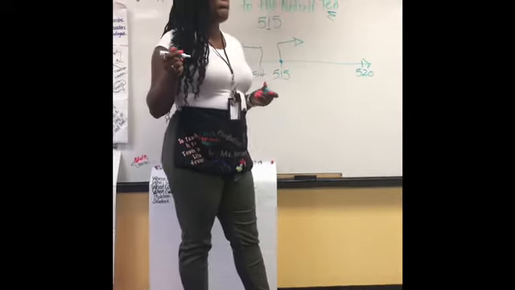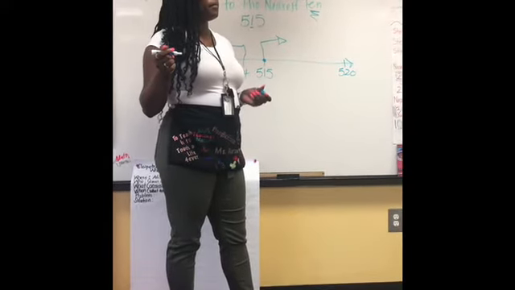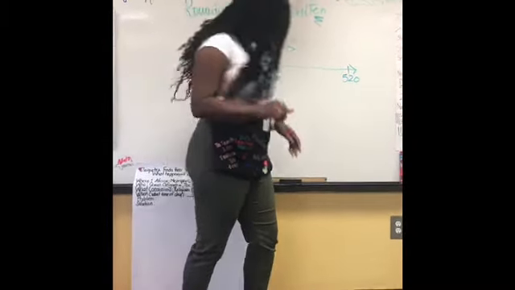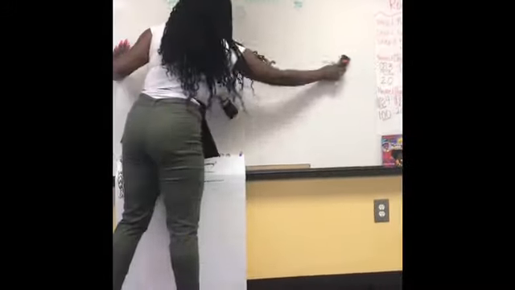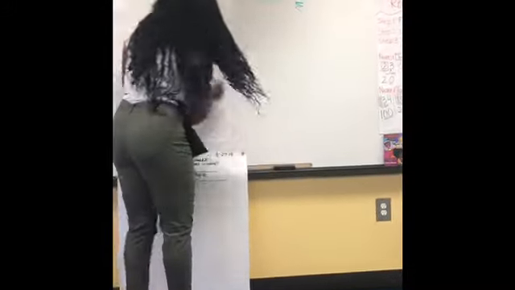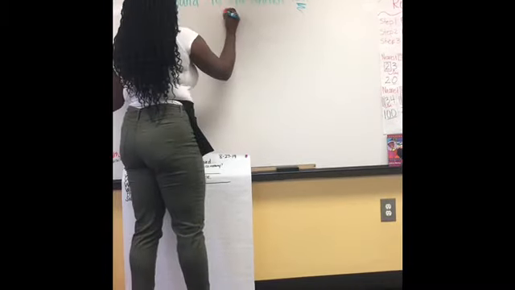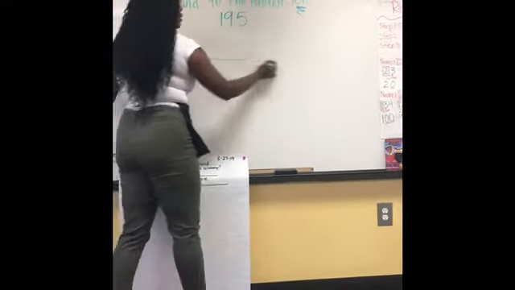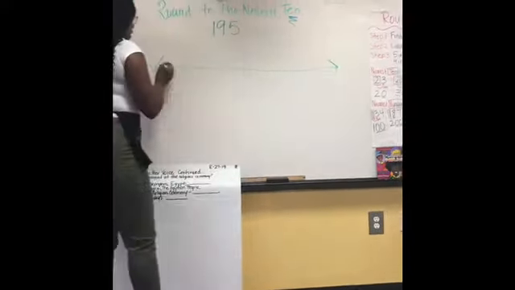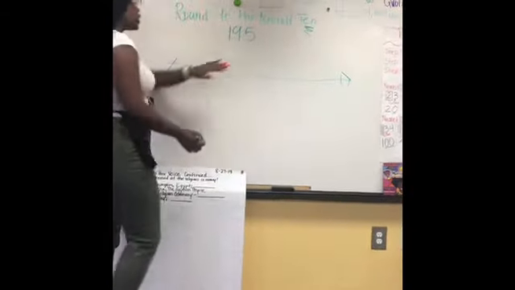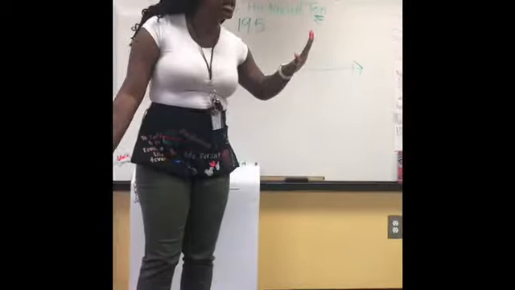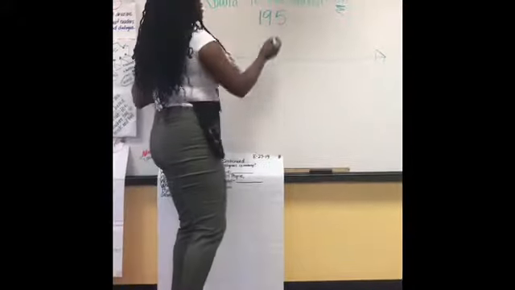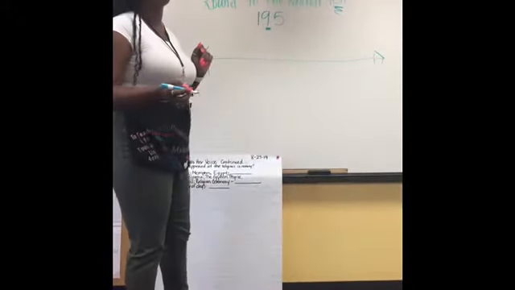Yes. I have a question. Absolutely. What if it's 195? Absolutely. We can definitely do that. So you said 195. Excellent question, Jasmine. I love that you're asking questions. So let's think. We've counted by tens up to like 700 the other day. So we're gonna use that as our base. So in the 100s place, do we care about the 100s place this time? No, we're just gonna drop it right on down. It's gonna stay the same. So 1. Then what number is in our tens place? 9. What's that value? 90.